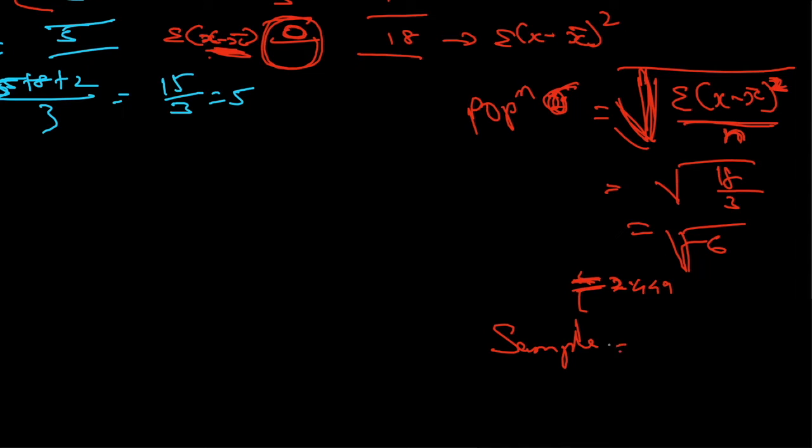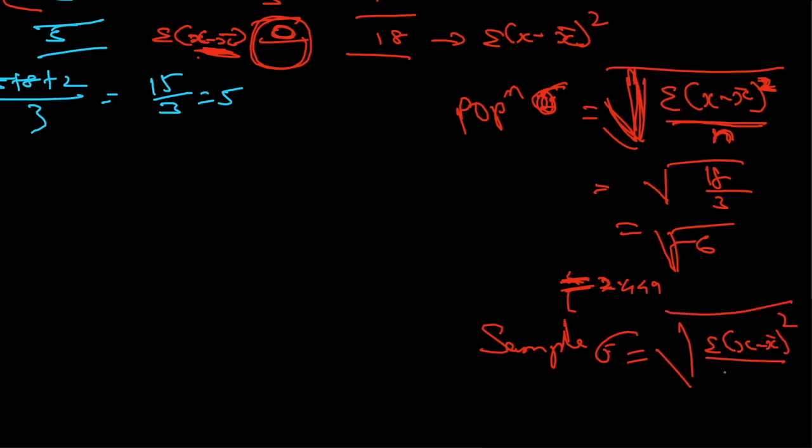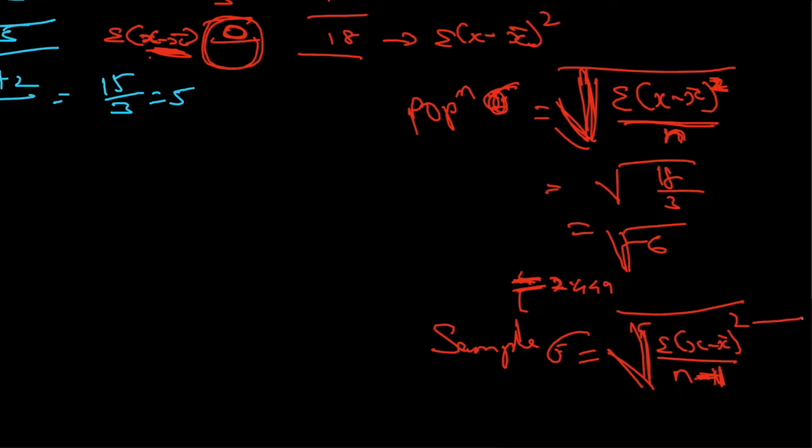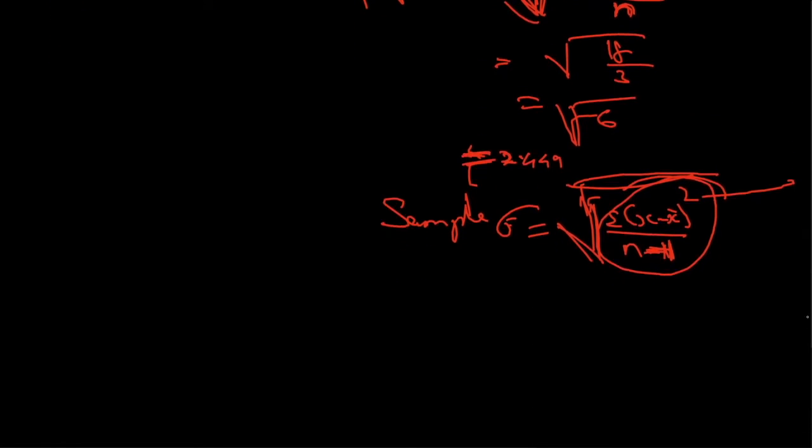So when I'm taking a sample, in that case, I will use the formula: sample standard deviation will be the summation of (x minus x bar) the whole square divided by n minus 1, and then I will root it. Now why do I do n minus 1? Because when I do minus 1, the denominator will become smaller, and so this entire number will go a little bigger. So when this entire number goes a little bigger, it will bring in more accuracy.